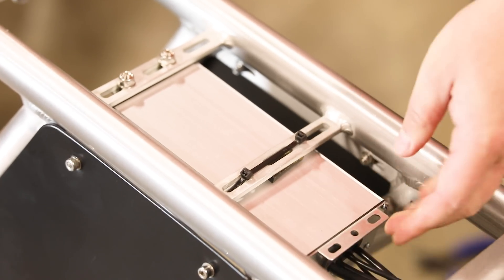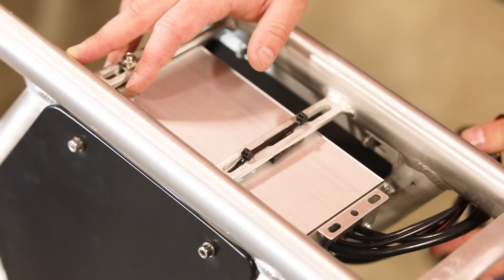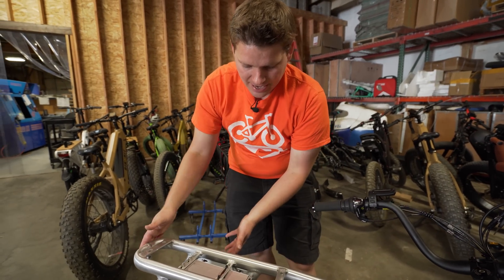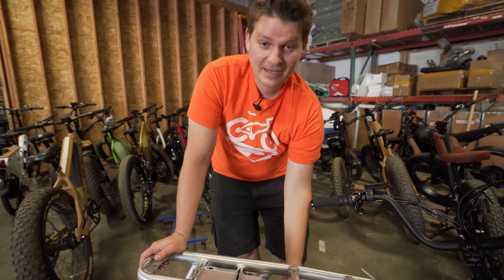You can see I can shake the controller and it moves the whole bike — the controller itself doesn't move at all. All I need to do at this point is take the cables that are bundled up and zip tie those back in place on the frame. Then we have one more thing to do, which is to change out the screen — that's very simple.